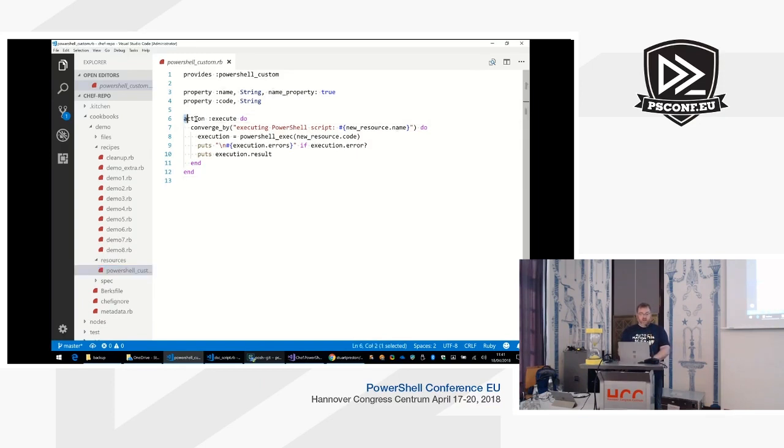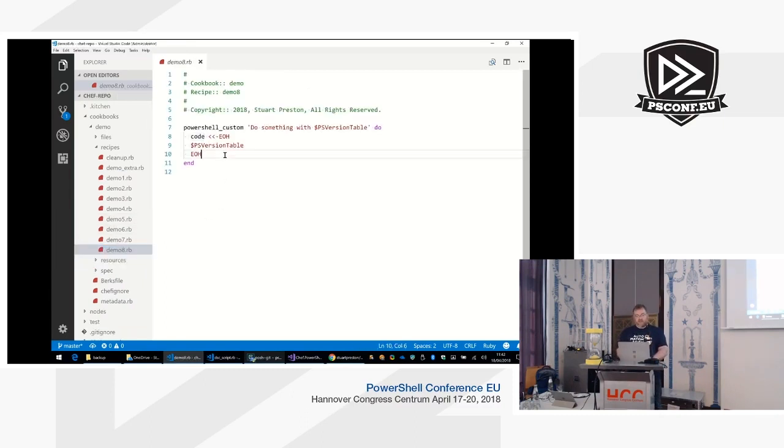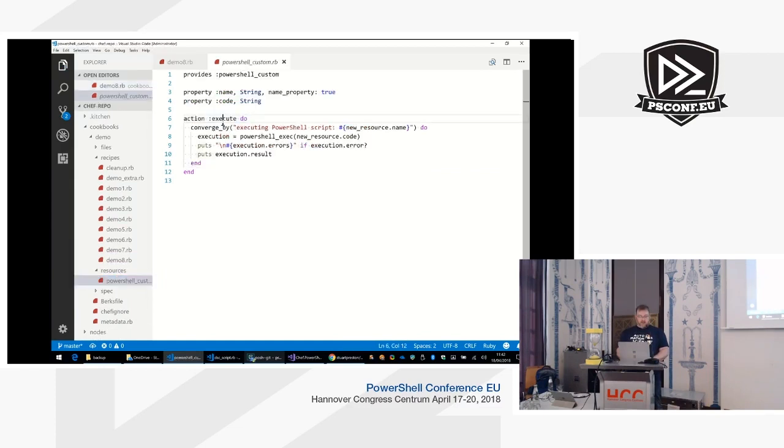Within a custom resource, we say, right, here are my actions. The first action in a custom resource is always the default action to take, so you don't have to specify it. But if you did want to, you could come into the resource and say action execute. That's the longer way of saying that. But if you wanted the action to be something else, like run, that's also possible. And you could build another action called run, do, and then do the things in that run action.